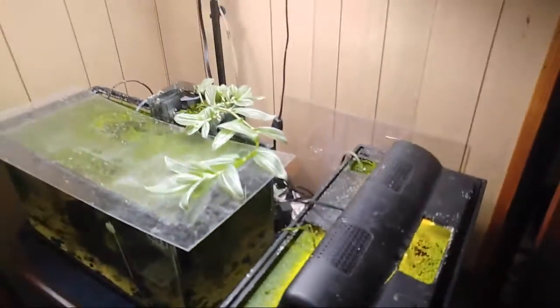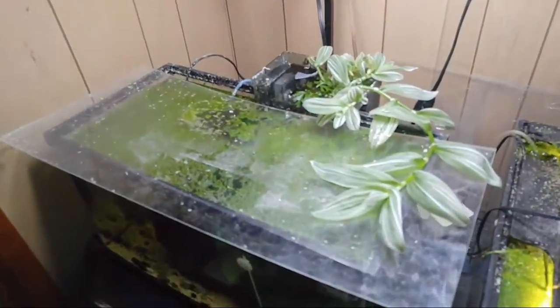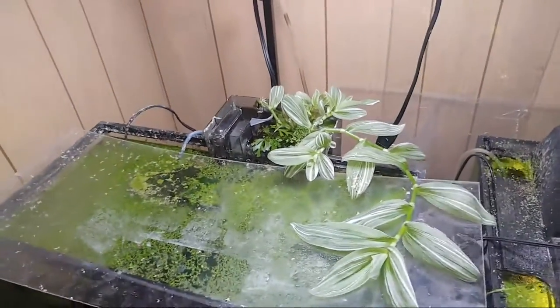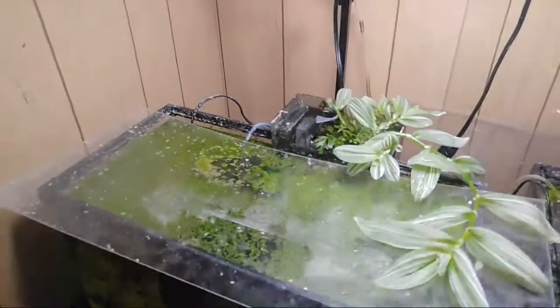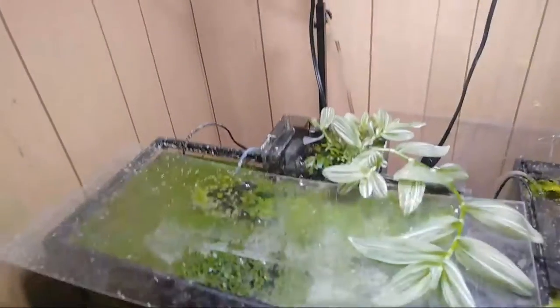Maybe I'll actually drill any new tanks I get, or I'll just do little DIY overflows like that. Like only put a quarter or half-inch pipe in this, probably quarter, and just do overflows. Or I could just power head it up and let it come back in as a return.